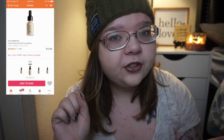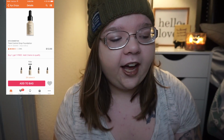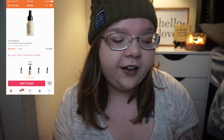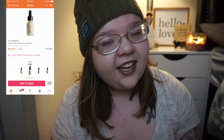Okay, and the next thing that I will not be buying is actually a drugstore foundation that I've also watched some videos on, and it doesn't really seem like it's for me anyway for my skin type. I do have oily, acne-prone skin, and it is the NYX Total Cover Drop Foundation. I just have no interest in this product. I'm looking for another foundation to try, but this is just not going to be it. They claim that it only takes 3 drops to get full coverage, but from what I've read and from what I've seen, you pretty much have to use like 1/4 of the bottle, and for $13.99 for a drugstore foundation, it's not worth it for me, and I will not be picking it up.